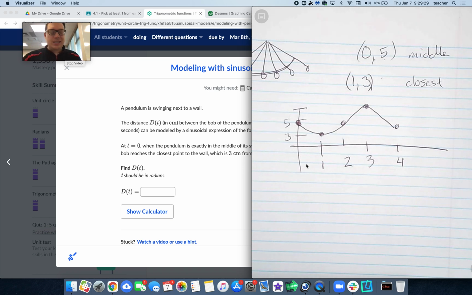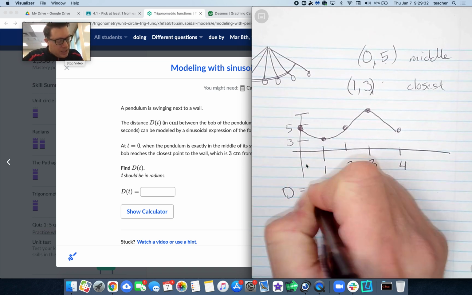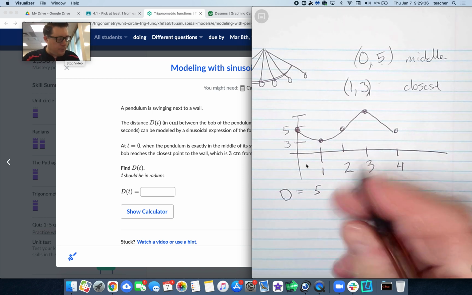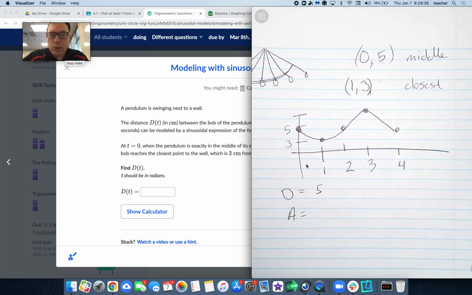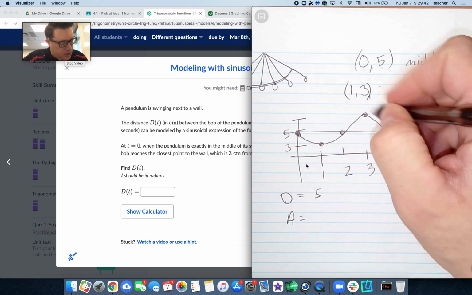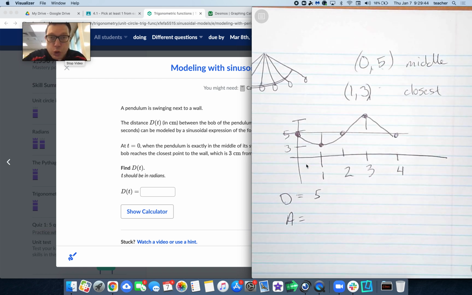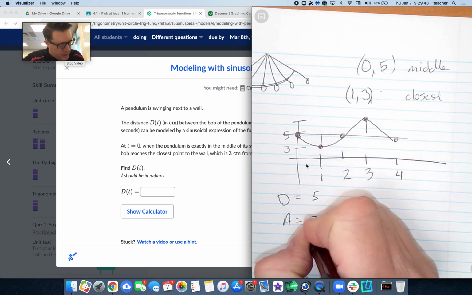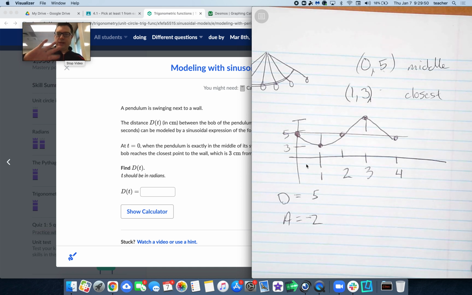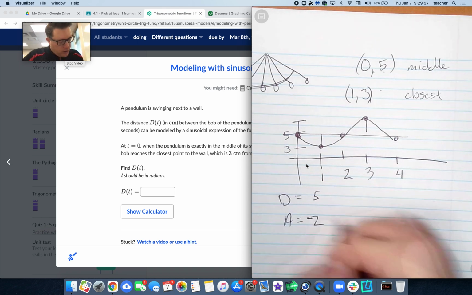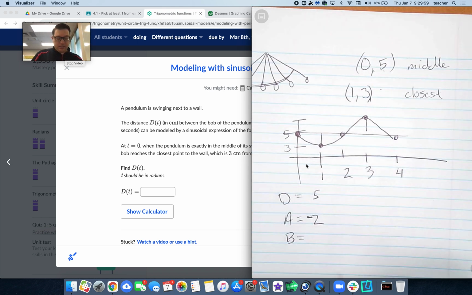First of all, get the easy one, midline, capital D. The midline is 5. It's right there in the words. Next up, not so easy, but just as obtainable, is the amplitude. Actually, that is relatively easy. The amplitude is that distance, and it's 2. Oh, by the way, let's make it negative, because this is a sine function that's been flipped over the midline value. So let's make the 2 negative.